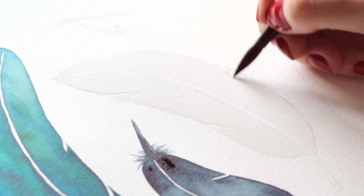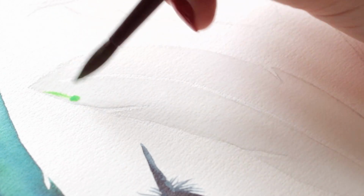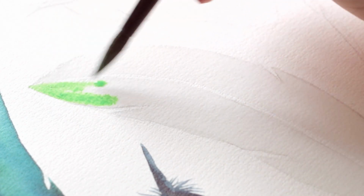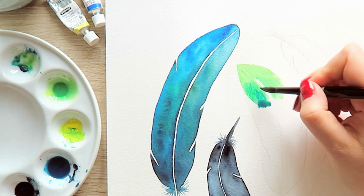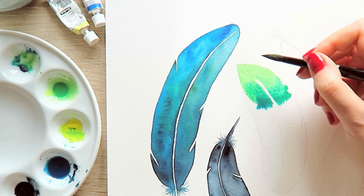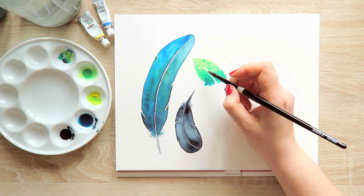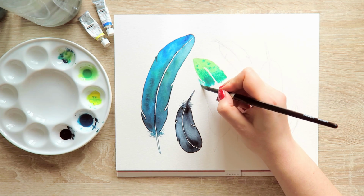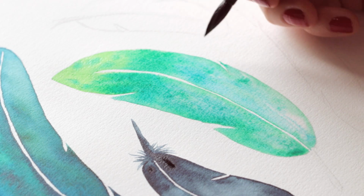To create the next feather, I wanted to use lighter colors. So I started with this yellowish green and made a transition to more bluish green. This is a really fun watercolor mixing exercise because you can play around with different ratios of different colors and really see what colors you can create. Mixing paint on top of the paper is super fun because you can really see how the colors melt into each other and create something new right on the paper.